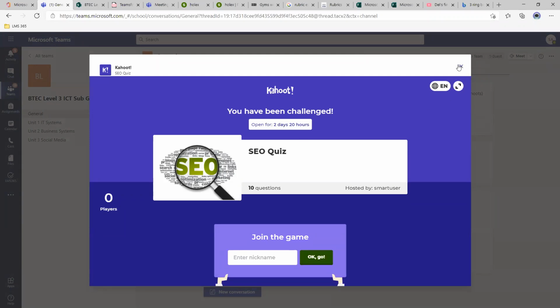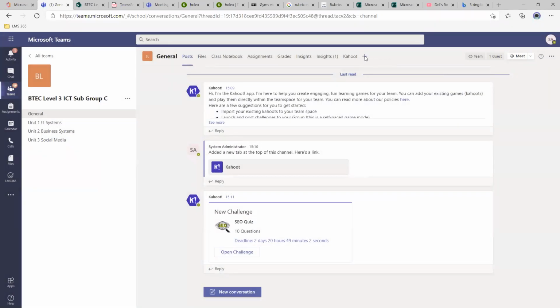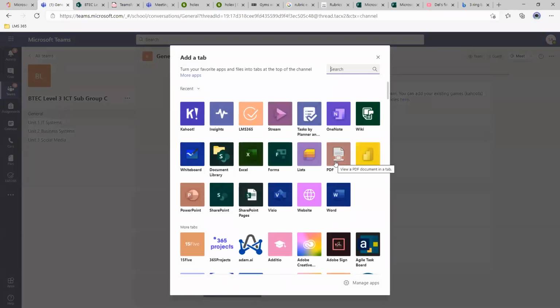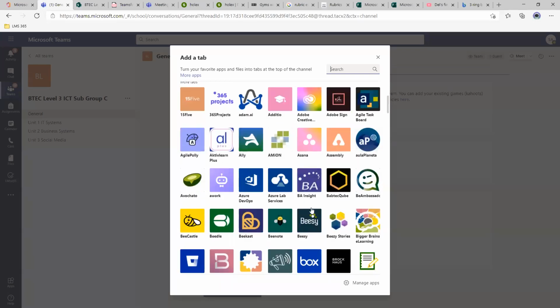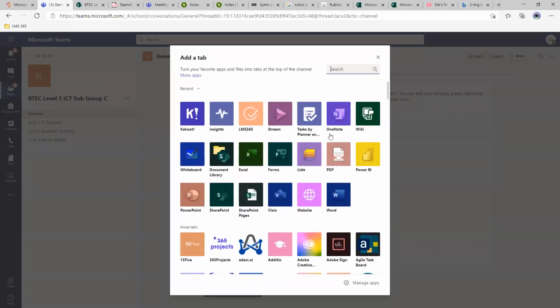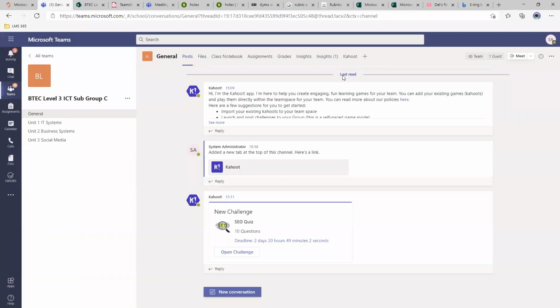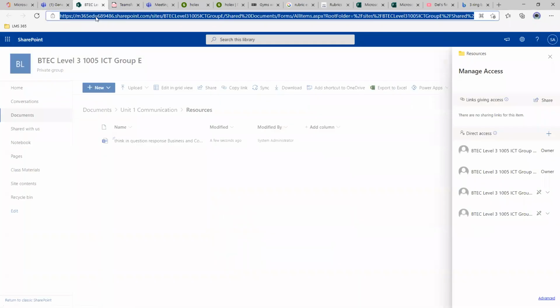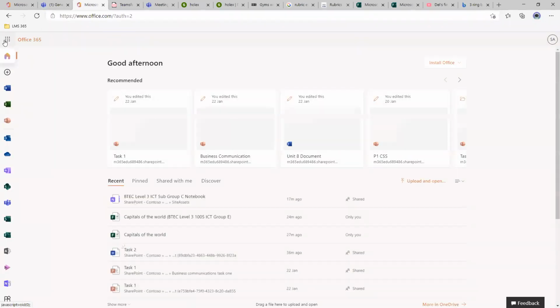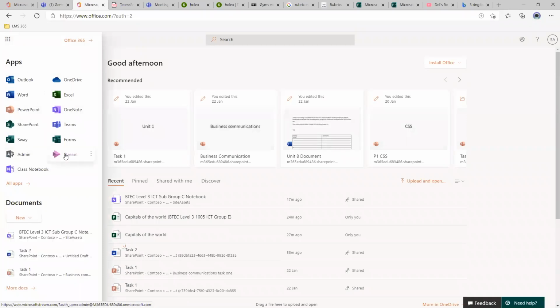So that's the integration, and there are quite a lot of different integrations here. One that we use quite a lot is within your Microsoft apps here. If we go to office.com and then click on the app launcher on the top left, we've got something called Stream.